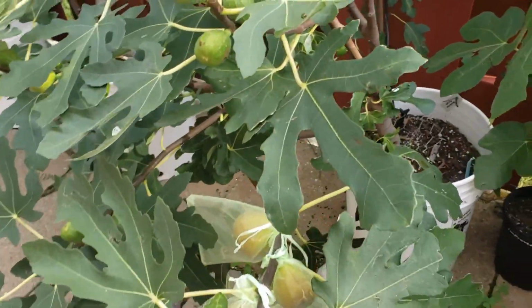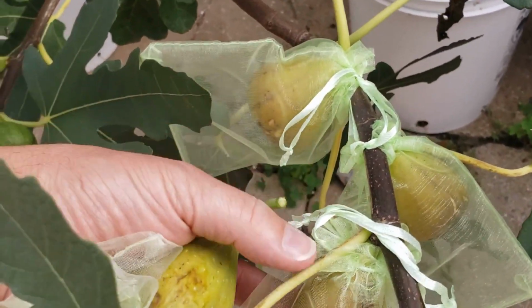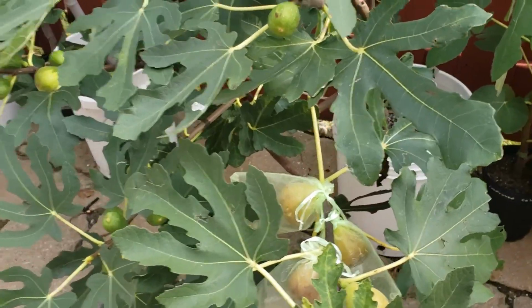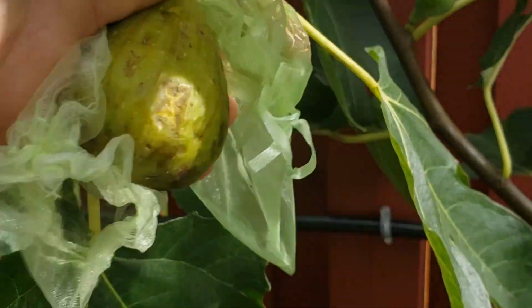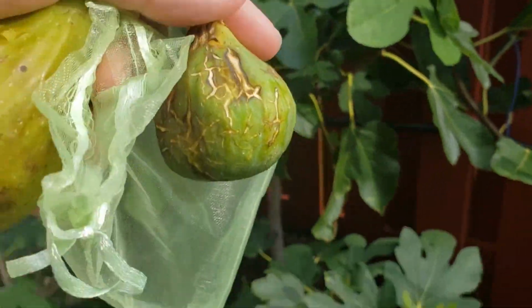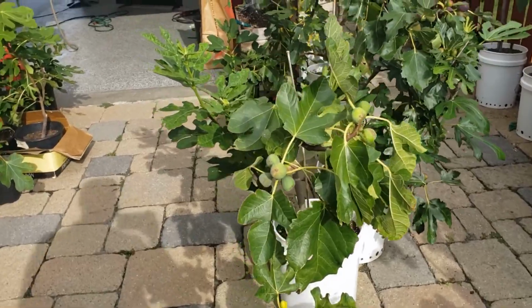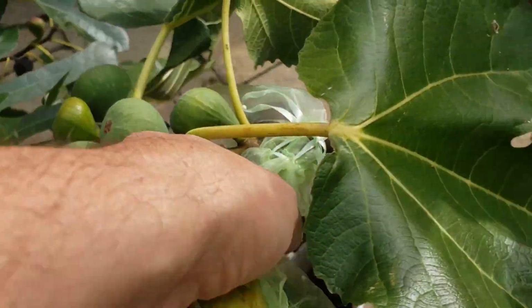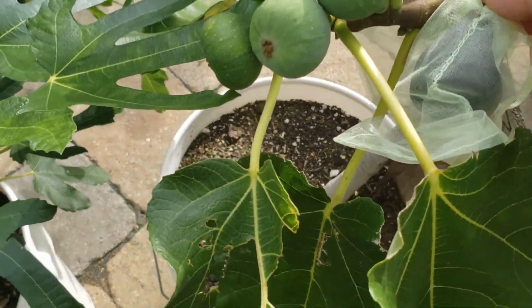Let's see what else we got here. This is Lebanese Baskinta Purple, which is a delicious fig when ripened properly. Probably needs a little bit longer, so we'll wait on that. We got some Atrianos here. Atriano's great because it's always early, and it looks fantastic. Look at that cracking. Always a good variety. I'm sure there's some other figs that may have a little bit more flavor, but that Atriano is always so early and it tastes absolutely delicious.